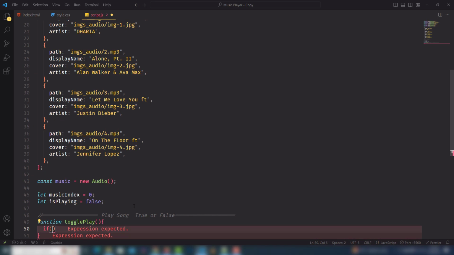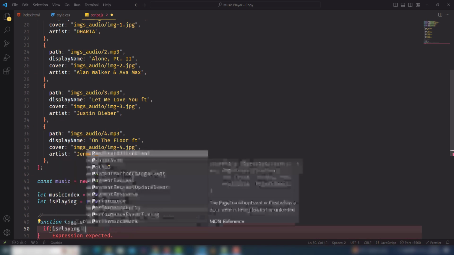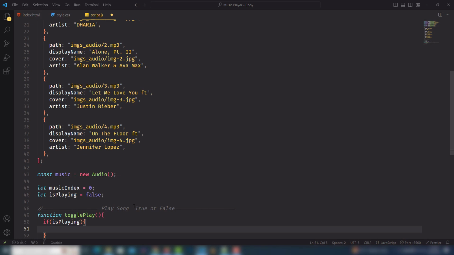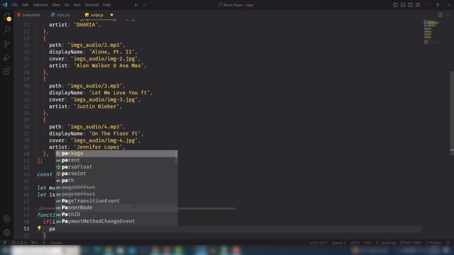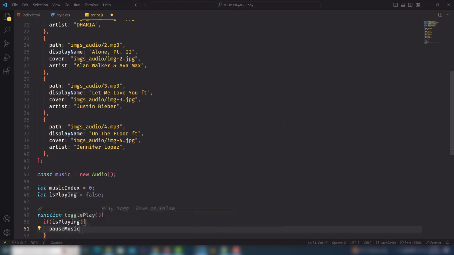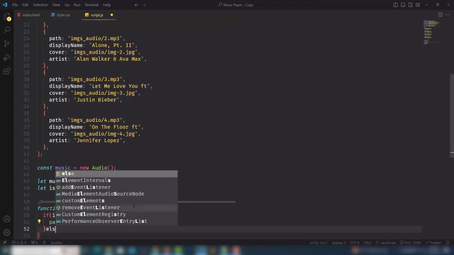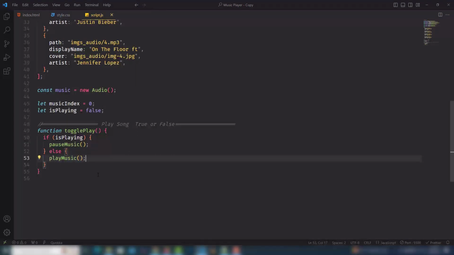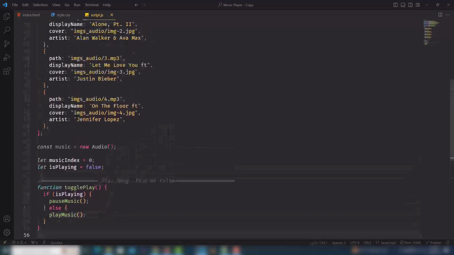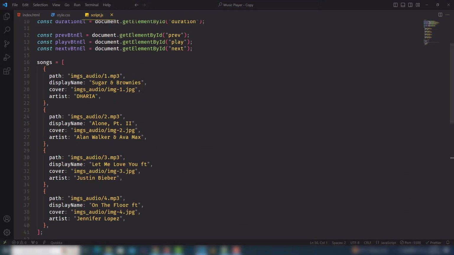So inside the condition I will use if is playing, means it will true, then come into the if body. In the if body I will use the music pause music function. Otherwise I will create a function is play music, right? So this is our function, but we need to call the events, right?